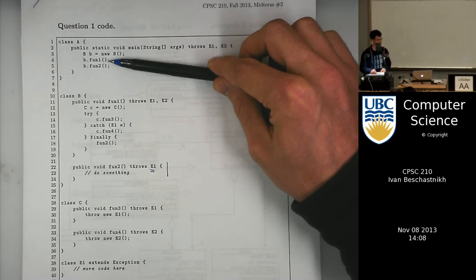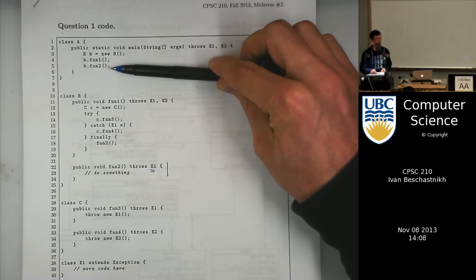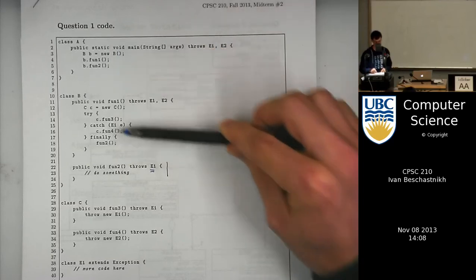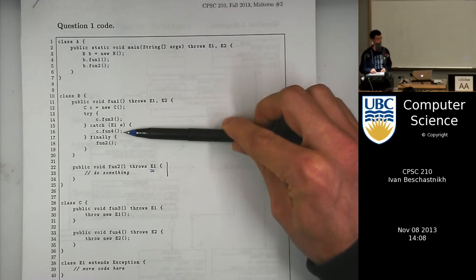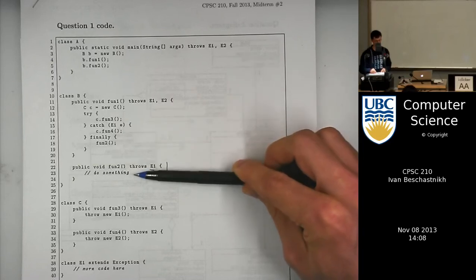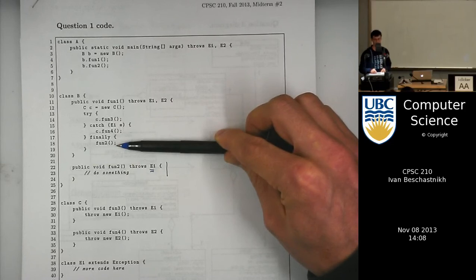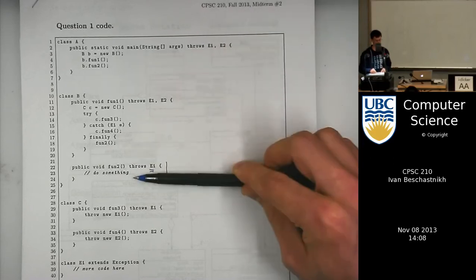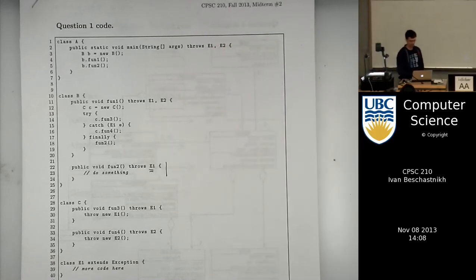So what that means is, did my line 5 execute or not? It did not, because I never reached it, right? Because execution stopped at line 4. Line 16 is here, and it did execute. It executed when we caught E1. And then line 23 is this do something, executed exactly once, because we called it within the finally clause. I didn't reach the second fun2 call, so that means I executed exactly once. So that's part 1.